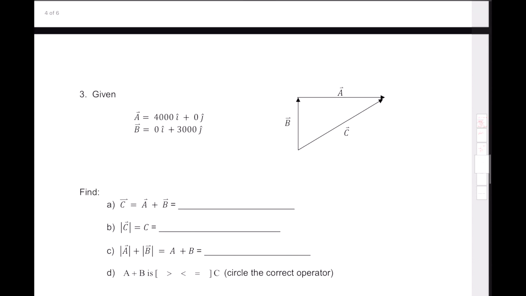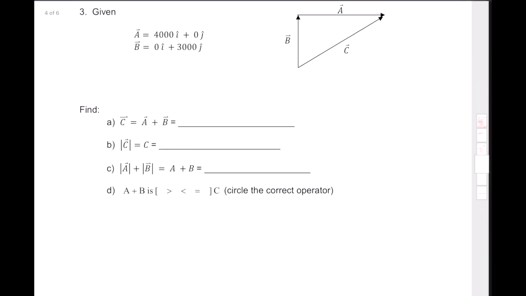Ooh, triangle. More triangles. Love it. Okay. So we're given a picture of a triangle, and then it's given to us in vector form as well. This kind of problem is designed to force you to realize that vector math, I was going to say vector math is hard. It's really not, though. Basically, taking the magnitude of a vector is not the same as adding the vector components. So I'll show you what I mean.